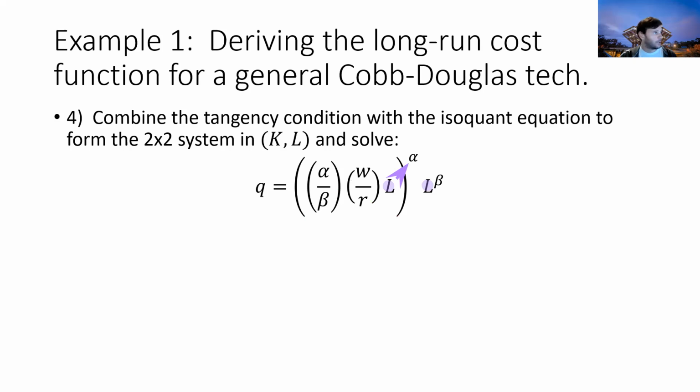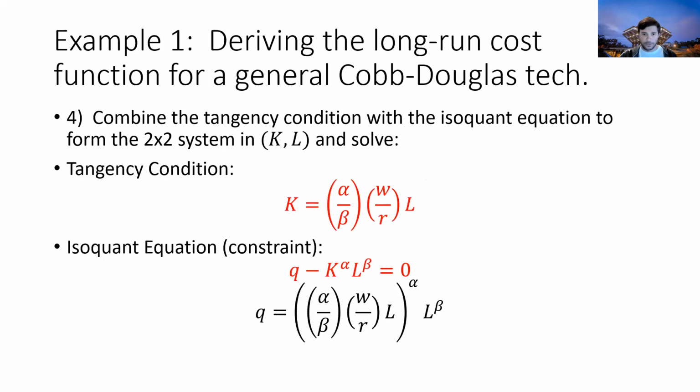Good question. What did I plug in last slide? We plugged in the expression for K along the tangency condition. We plug this thing here into K here, right there. I'm very, very literal with how I make my arrows. So I'm just plugging in that thing from the tangency condition into there. Now, if you solve the tangency condition for L, you can do that too. You would just have to plug it in for L in the isoquant equation. So again, there are many different ways you could go about getting the solution. This is one of them that I'm outlining here step by step.